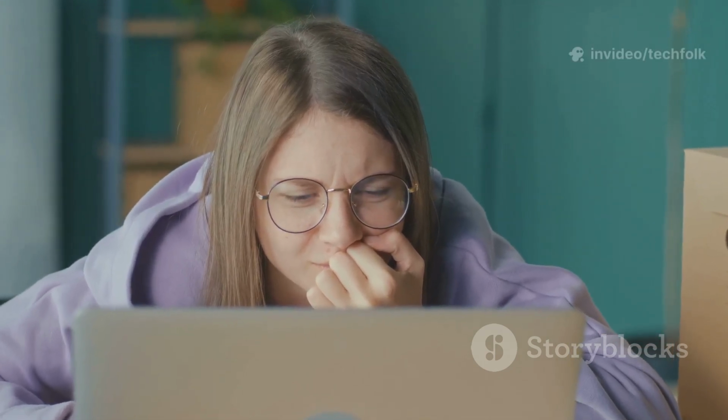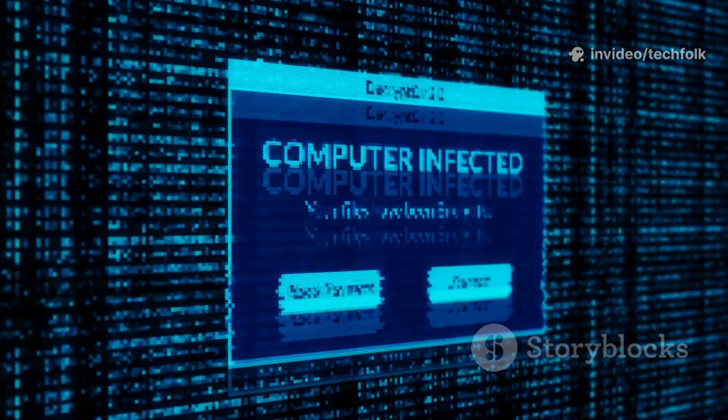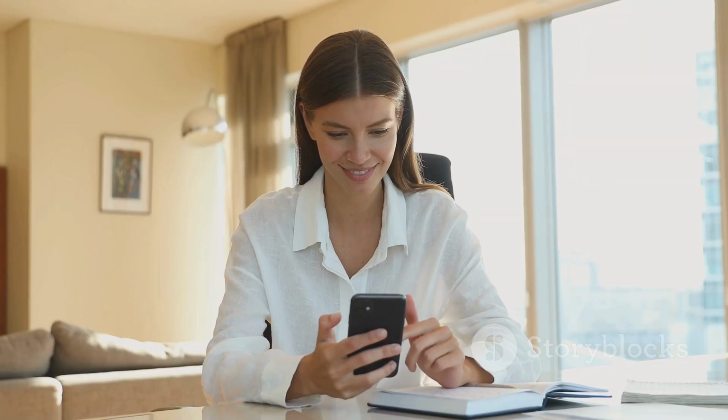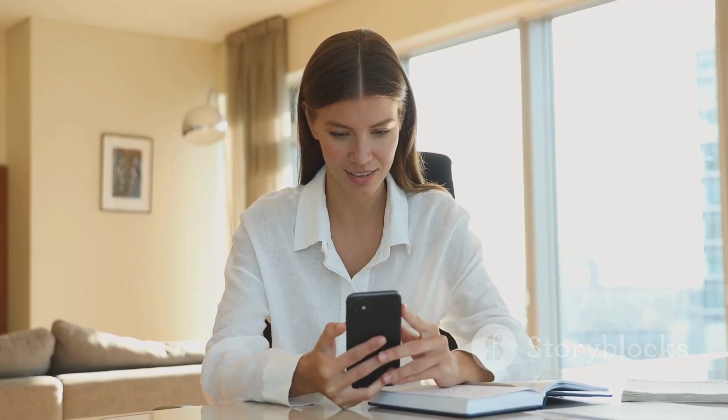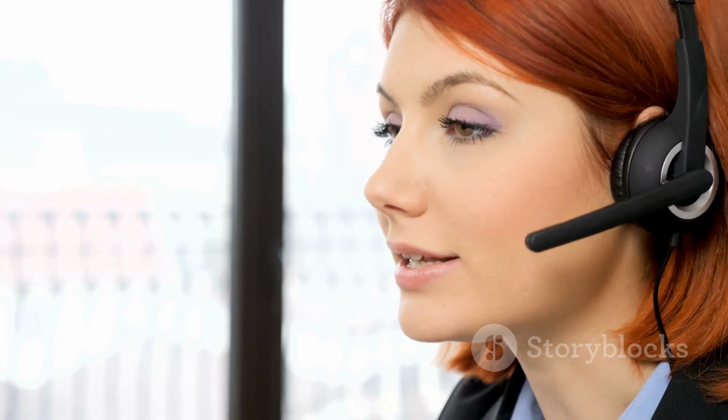It is normal to feel worried when you see a security message, but now you know what to do. These messages are there to protect you, not to punish you. By following the simple steps in this guide, you can get fast, safe help. Remember, always use the official support website. Give clear and complete information to the support team. Being calm and careful helps you solve the problem quickly. The FT support staff are there to guide you every step of the way.